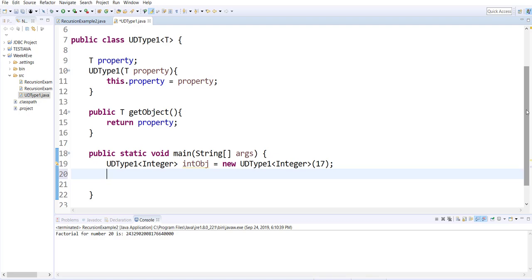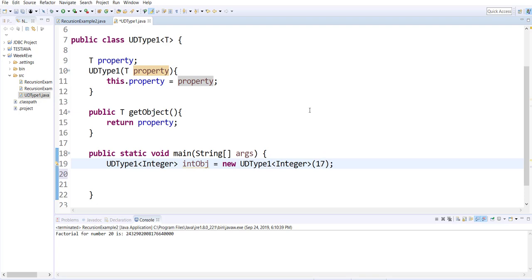What exactly am I telling on line 19? I'm saying on line 19, UD type 1, integer. So this T actually becomes integer. Wherever the T comes in the class, for this instance called int object, it will act like an integer.